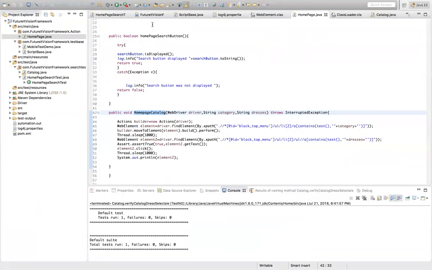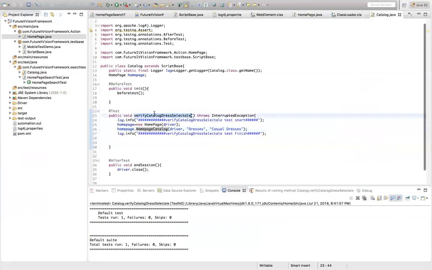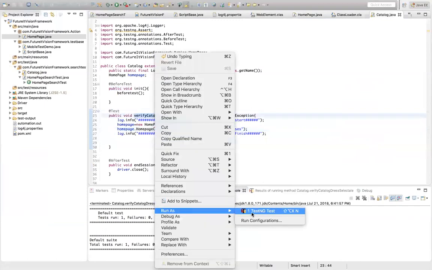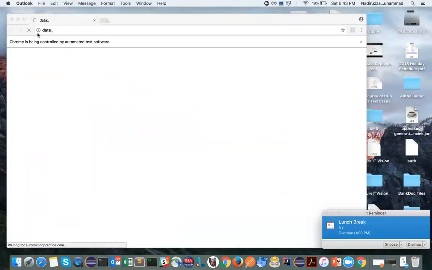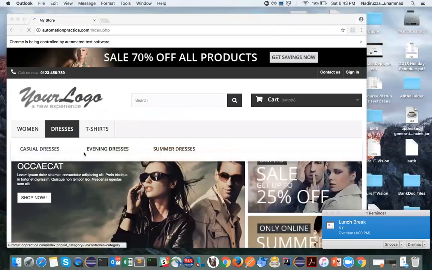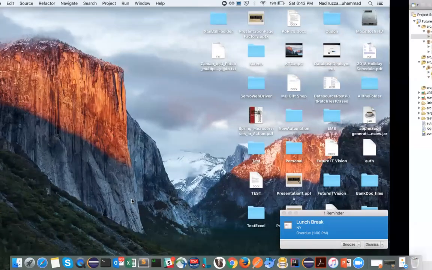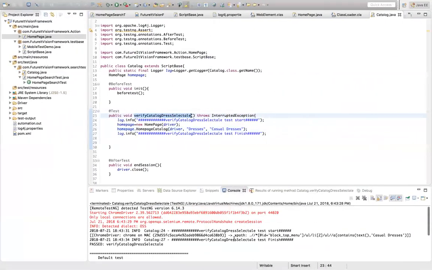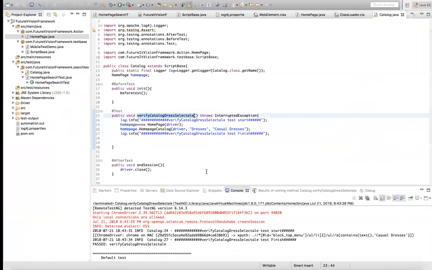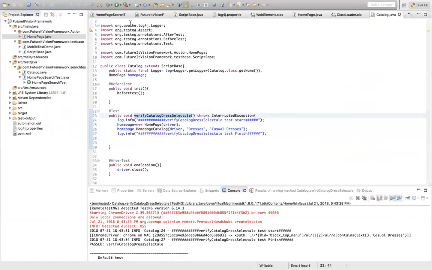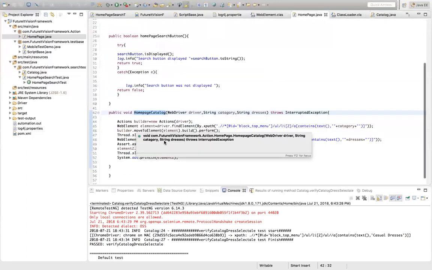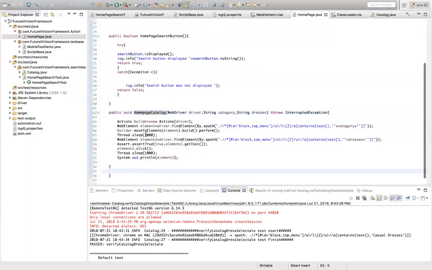So now if I go to the catalog test, right click, run as TestNG. Okay, triggering, guys, follow up here, yeah, mouse hovering and it opens here, see, and click it. So see over here, and finished, we found the casual dress, which we were asking for. So I want to show you more slowly so you can see. So I'm going to give some time here in home page. Go over here. Yeah, so over here I want to give 4,000 just to show you guys what's going on.